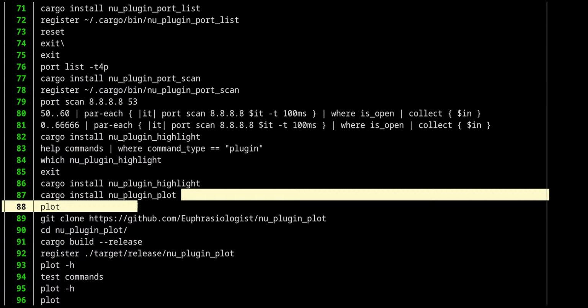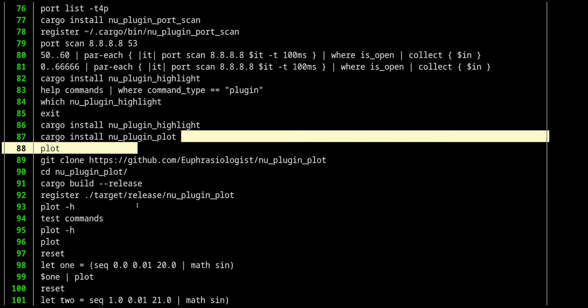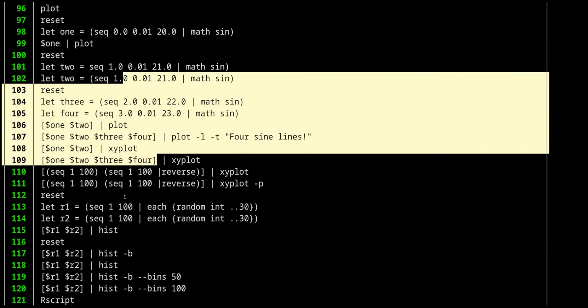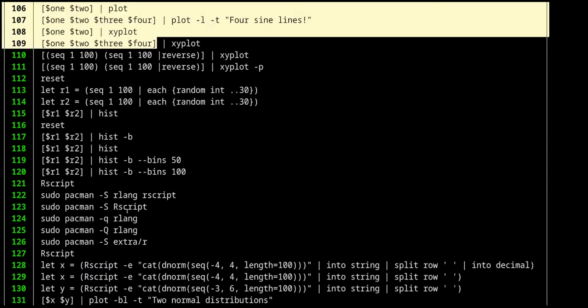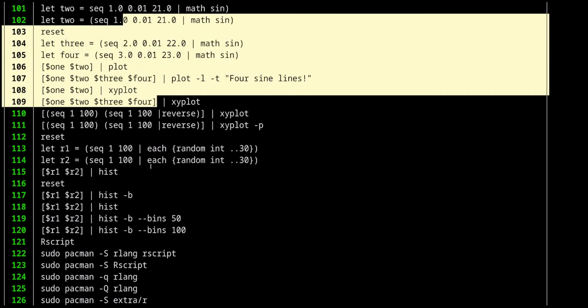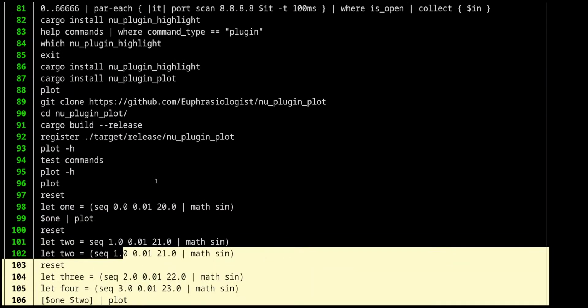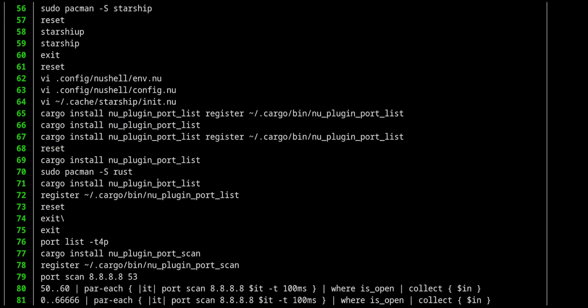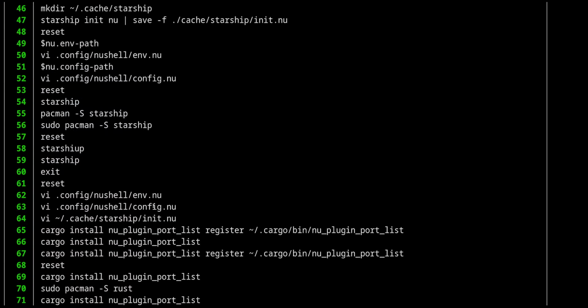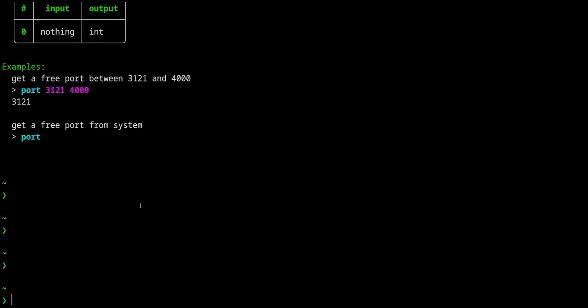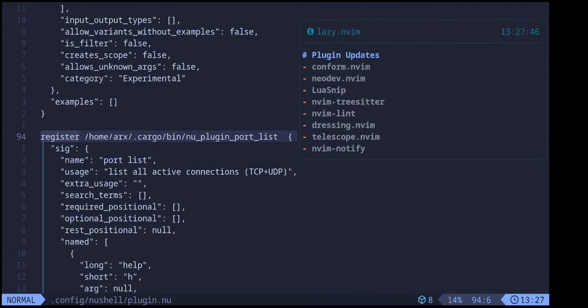I had plot, and then I told you guys I deleted that yesterday. I was doing a lot of plotting stuff, just seeing what you could do with it. I just worked through their little tutorial, but there were other ones I had. So let's actually look at the new plugin file. Let's go vi new dot plugin path.